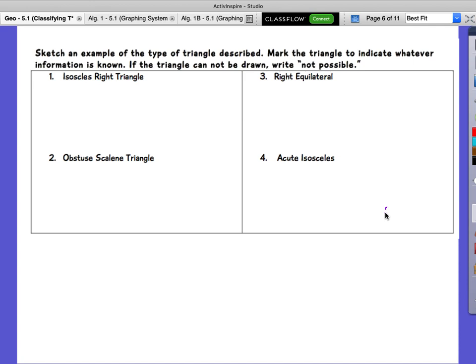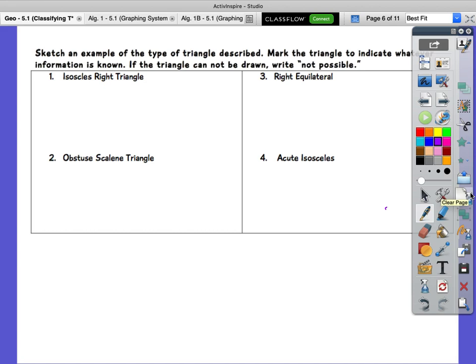Sarah, do you want to come up and do the first one? Yes. Can I do one of them? Now, is it possible that this one might look different than what you have? Yes. And is it possible that both are correct? Yes. Okay. We'll talk about what things have to be there.